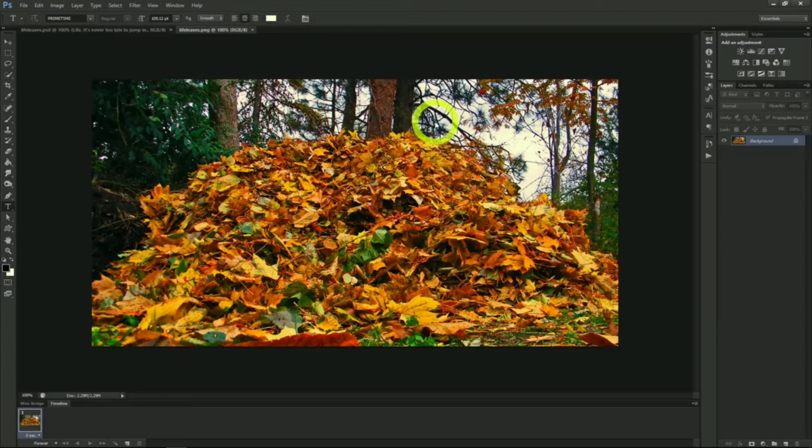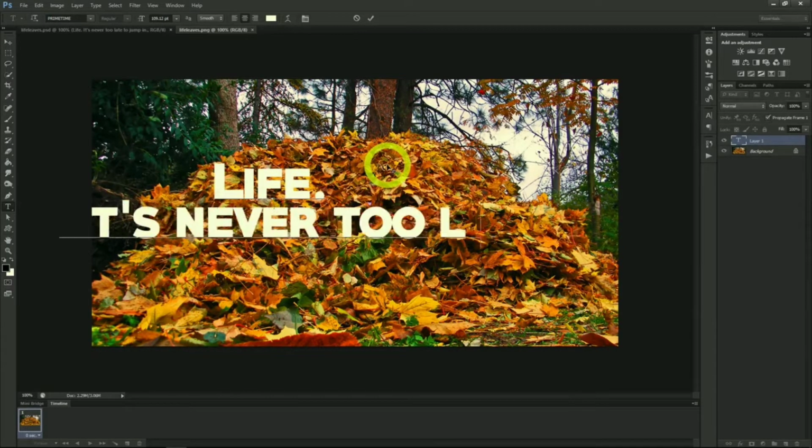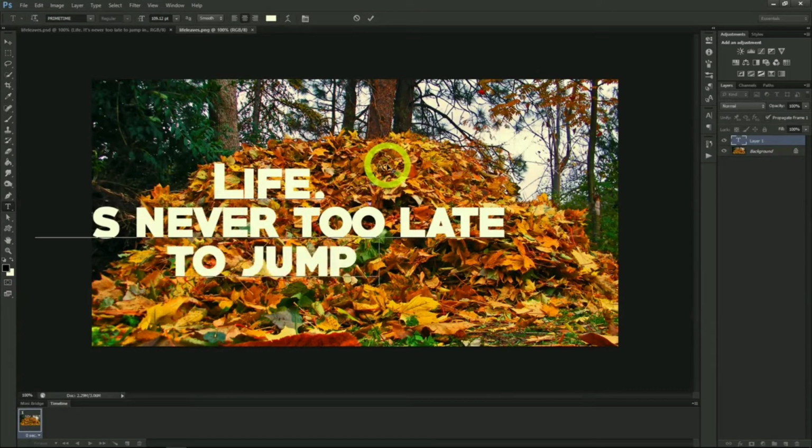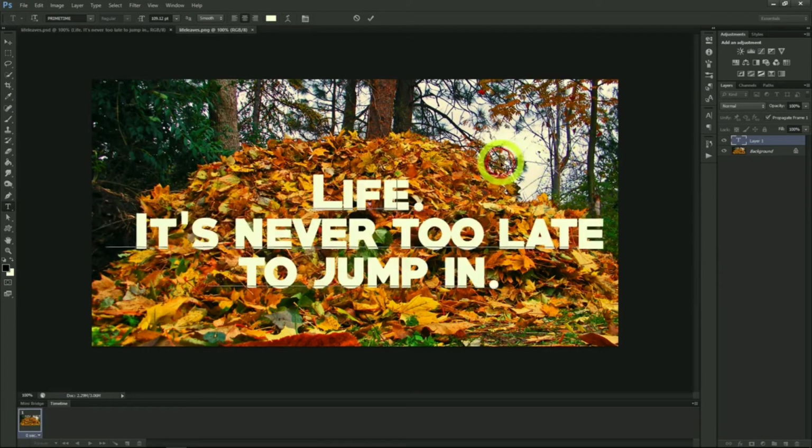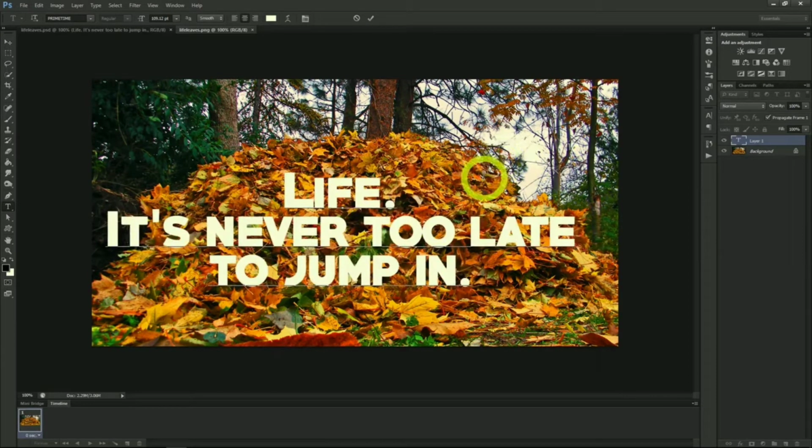This will be our base that we'll use to create the image. The words that we create will go into the leaves to look like they're coming out of the leaves. To start, I'll write the words "life. It's never too late" over the leaves itself. Doing so creates the usual text over image effect, which is fine on its own, but we want to make the words look as if they're underneath the leaves or coming out of the leaves.